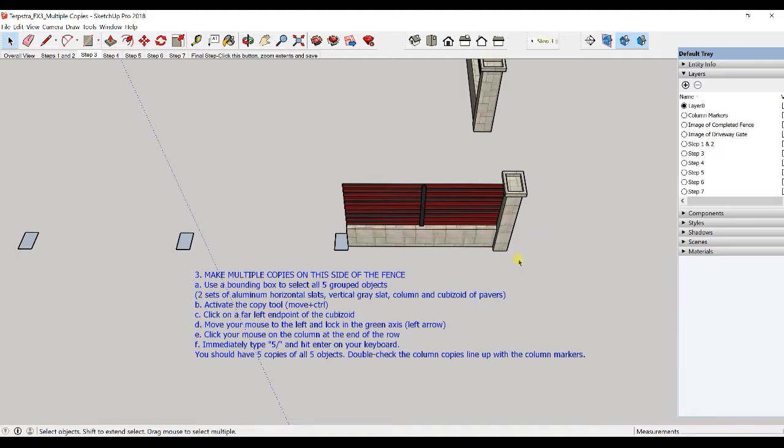I can do 2 different bounding boxes. I can do right to left, and I can do left to right. I'm going to save a little time and just do left to right. So I'm going to start a little bit ways over here so I can capture everything. Click and hold your clicker this time and move and grab just a little piece of all 5 groupings. Remember, that's what you do with the left to right. Right to left. I think I forgot my right and left for a second. We're going right to left.